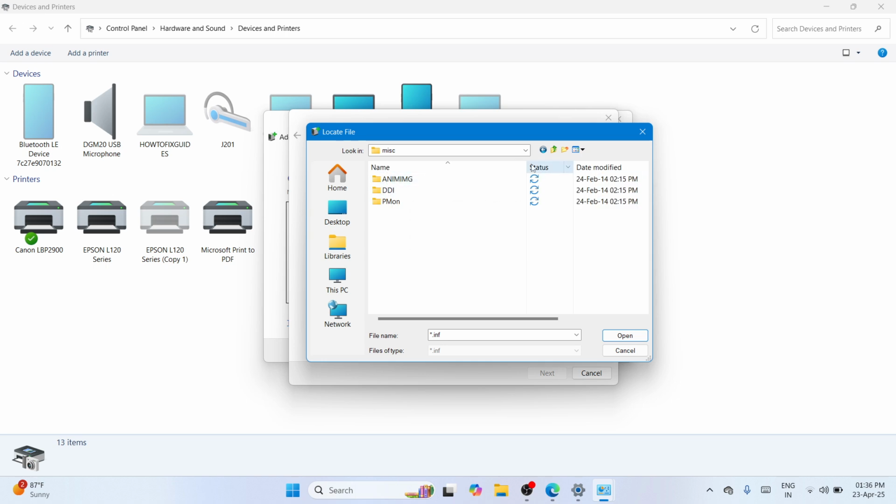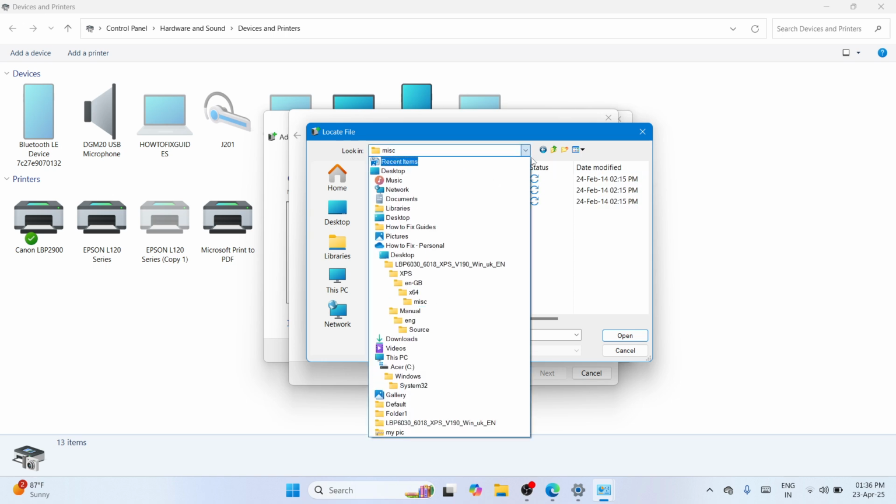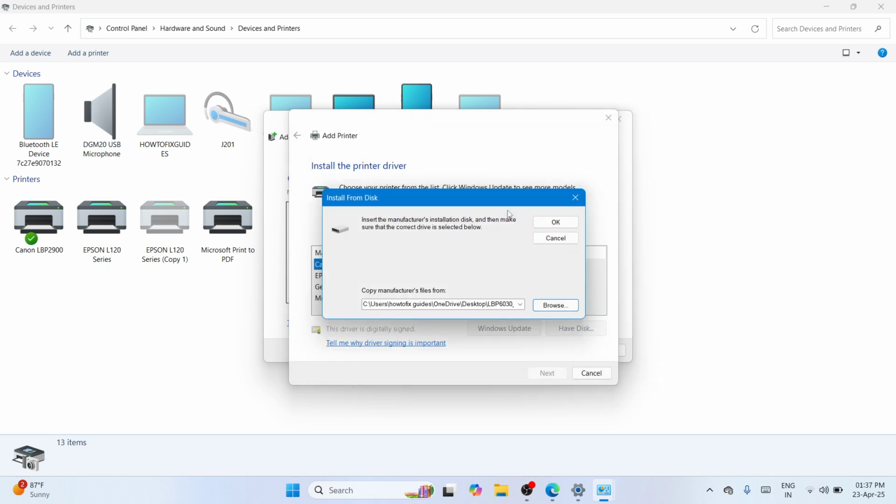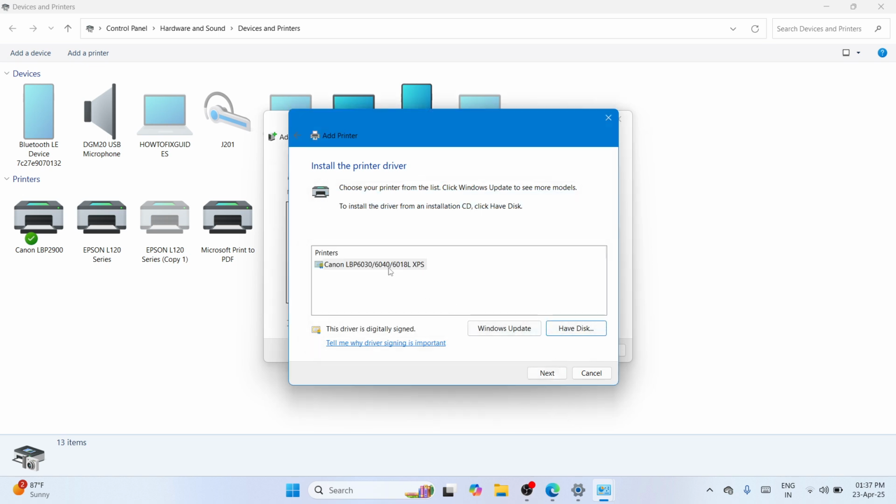MISC. And if you haven't seen your driver, all you need to do is click on this down arrow again. Proceed with this en-GB again. And this time on, you need to select driver. Double tap to it. And from here, you would be able to see your driver. Okay, driver, sorry. So double tap to it once again and it will be added here. Once done, click on OK. And it will show here LBP6030.